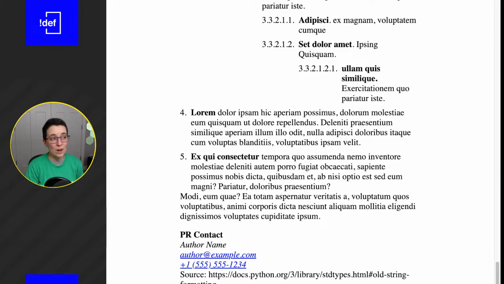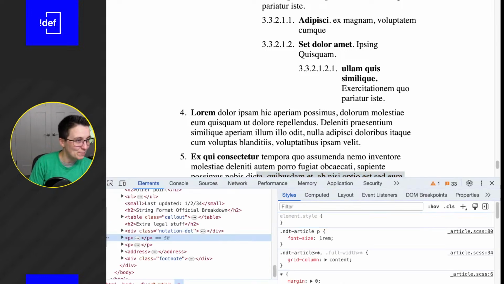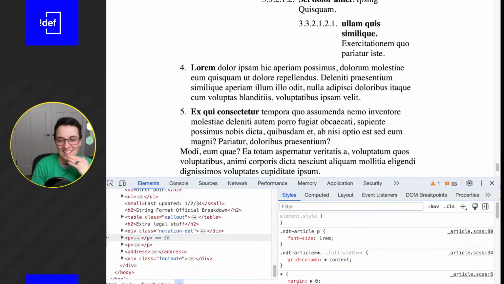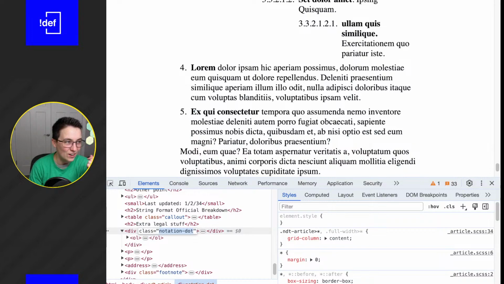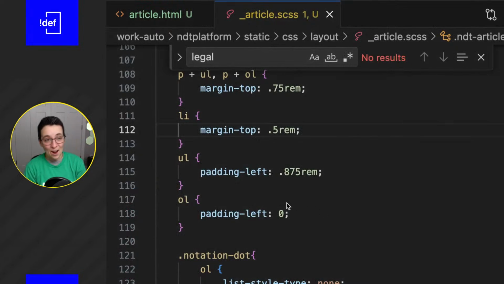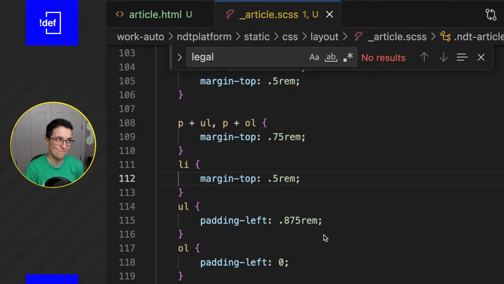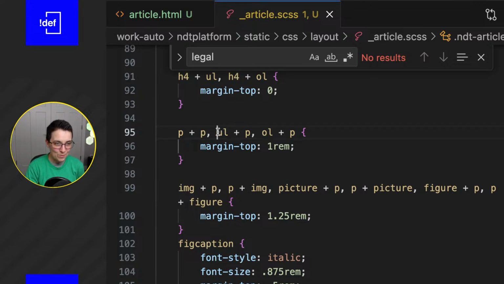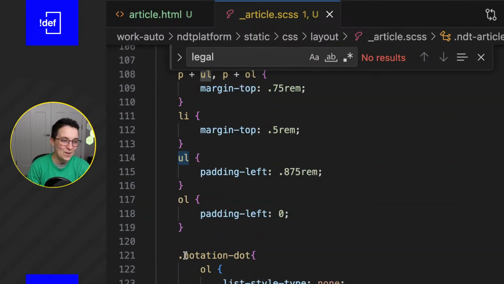The only thing left now is what happens when it's a list. Let's see, is this just normal text? Let me make sure this is just paragraph text. Oh, you know what? That's why. Dang, that's the other problem with that parent that we introduced that kind of changed our notation type, is now we've lost our, where'd it go? Here we go. We've lost our margin top on the paragraph when we have our notations. So we'll have to fix that.